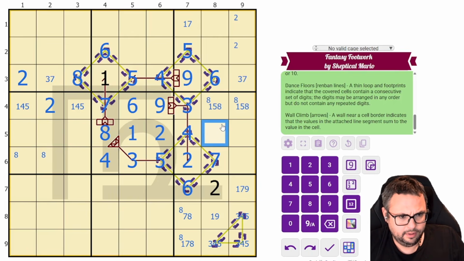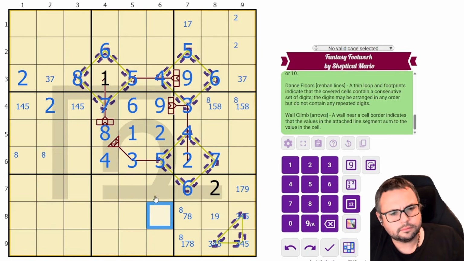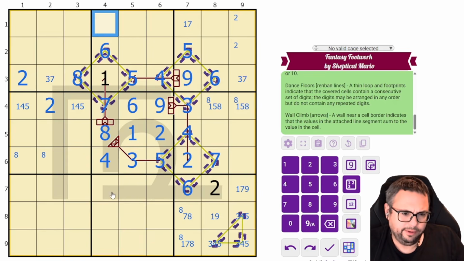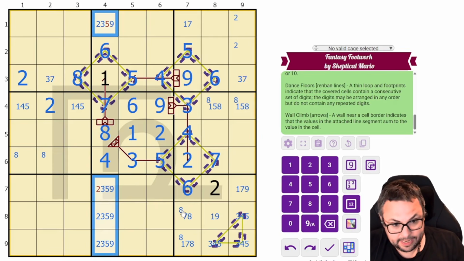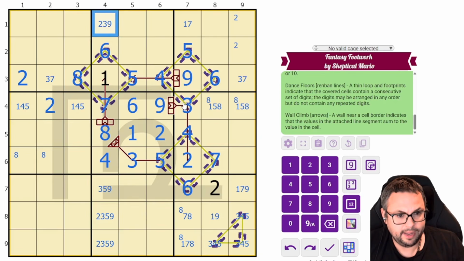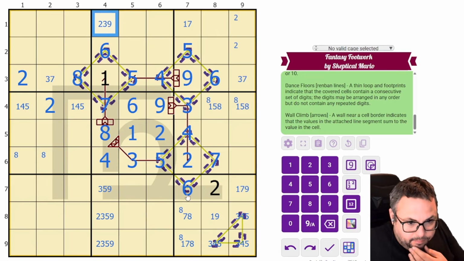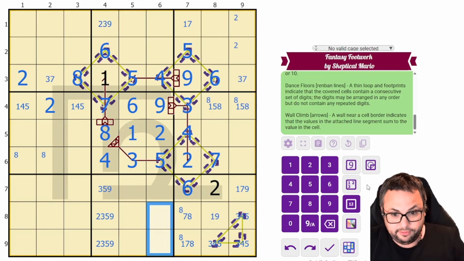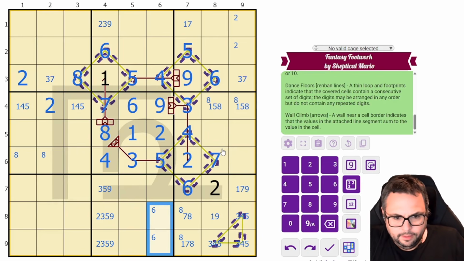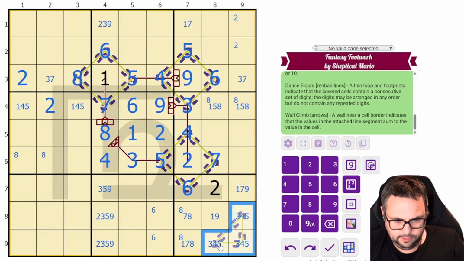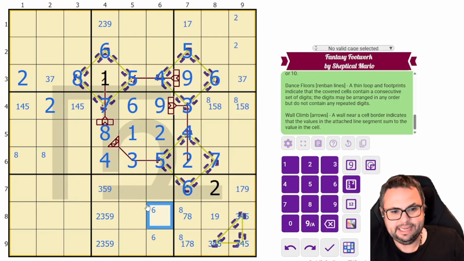Okay, let's just fill in this column. 2, 3, 4, 5, 6, 7, 8, and 9. It's not a 2. That one's not a 5. Okay, there were no surprises. This helps. I know one of these two's a 6, but I already have the 4 in the column, so that's not so useful. Yeah, the only thing I have to be sure of in this box, I think, is that 3 and 7 don't go next to each other.